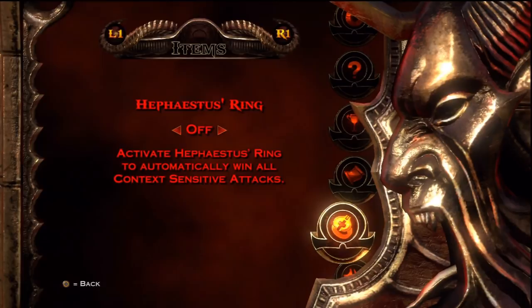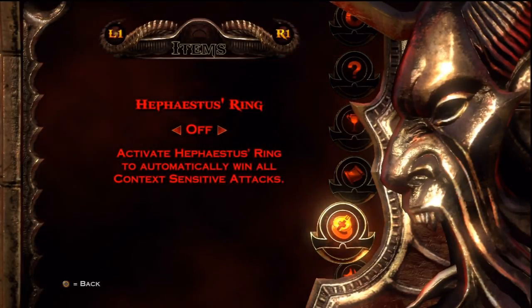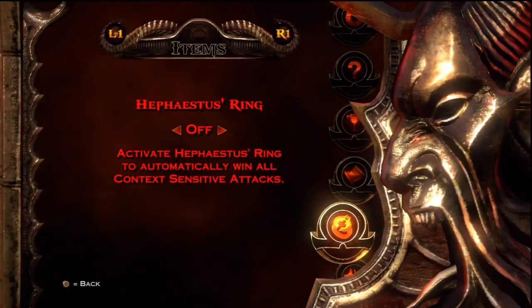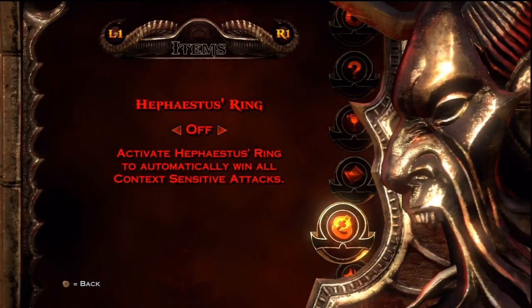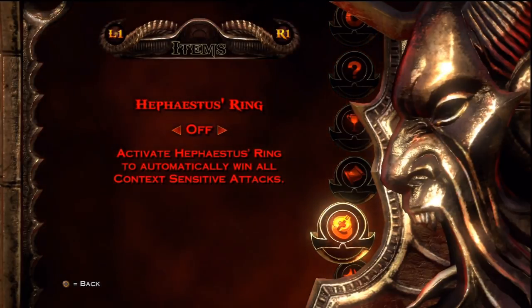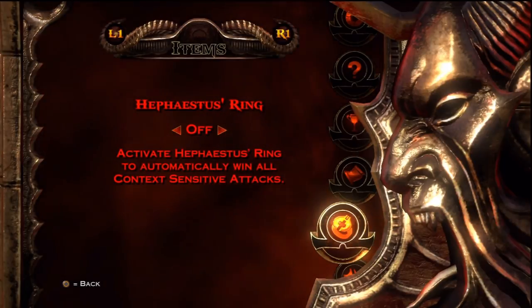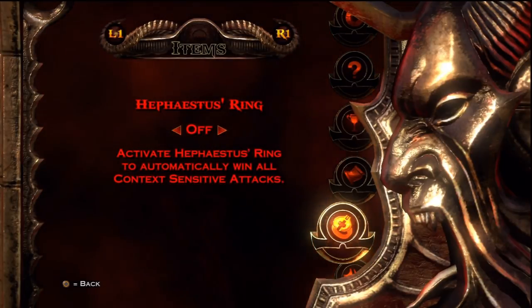Activate Hephaestus' Ring to automatically win all context-sensitive attacks. So you don't have to hit the buttons when it pops up, hit circle, then hit square, then hit triangle. You don't even have to hit the buttons. You just win them all automatically. Where's the fun in all this? I don't understand why you have all this stuff. I mean, where's the fun in playing the game if you have all this stuff to help you?